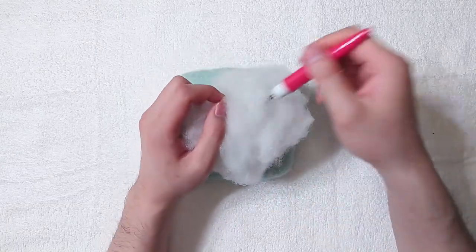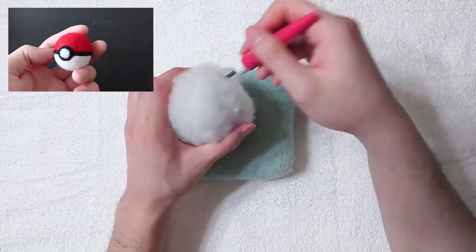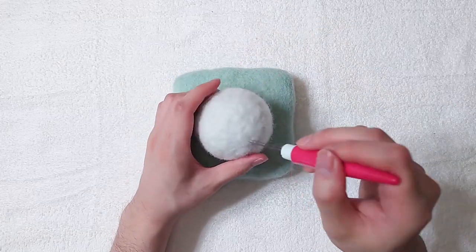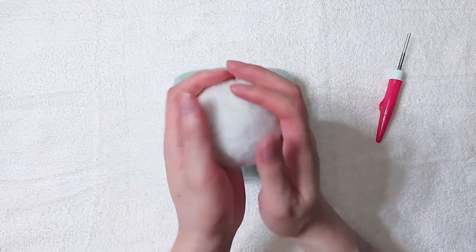I made a Pokéball tutorial a while ago. In that video, I went more in depth with creating the Pokéball. I also explained the basics of needle felting. I recommend watching that video first if you haven't yet. Once our shape is round and firm enough, proceed to the next step.